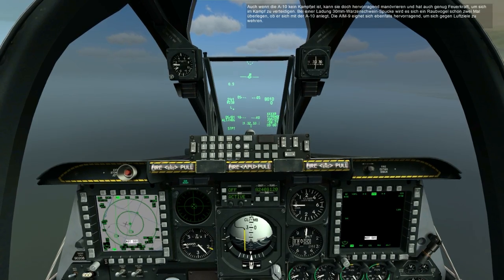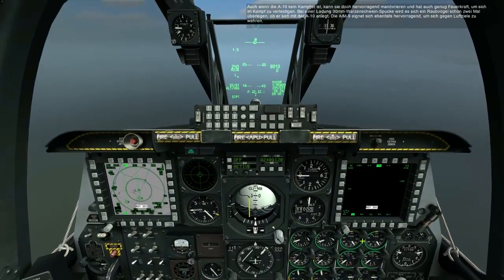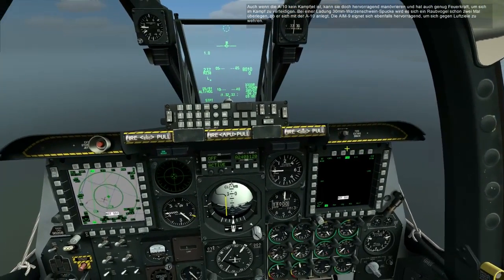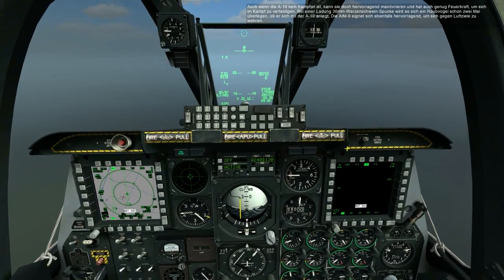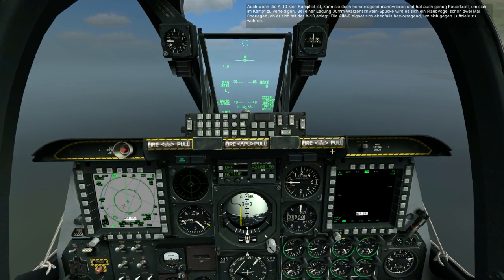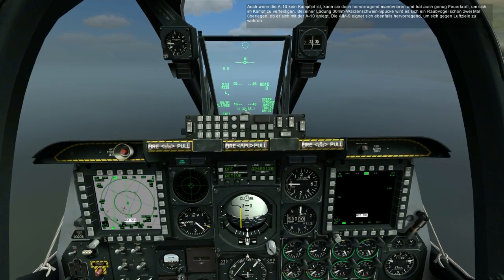Although the A-10 is not a fighter jet, it is nevertheless quite nimble and packs more than enough punch to defend itself in a dogfight. A Warthog spew of 30 Mike will give any predator something to think about before jumping an A-10. AIM-9 Sidewinders are also available to extend the engagement envelope against airborne targets.